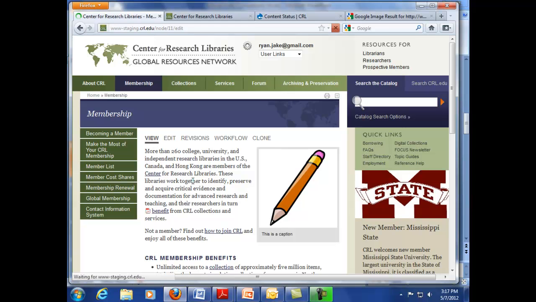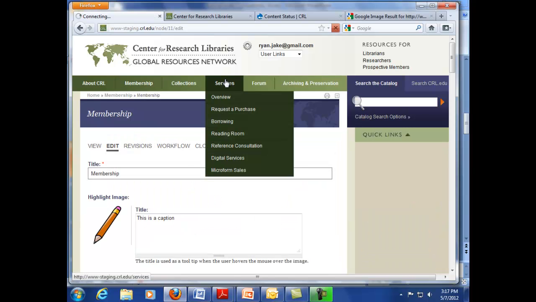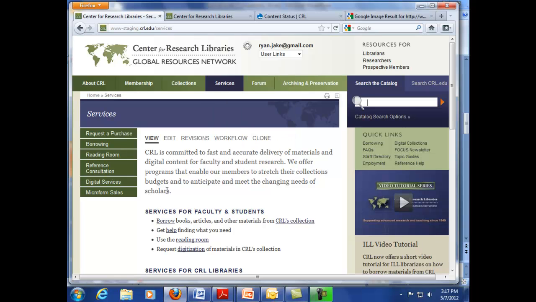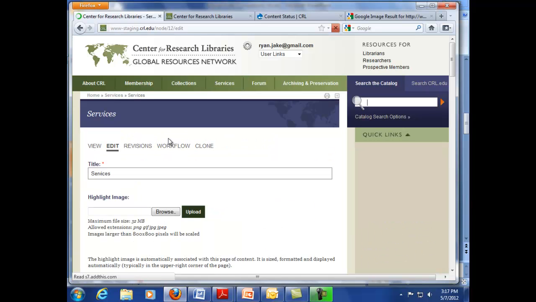I'm going to switch over into edit mode. Let me pick a different page. I'll just go to the services page here. What's with the giant pencil? Is that just like a dummy image? That's just a dummy image. This is staging, so I was trying to demo how to load a graphic, but it doesn't mean to be there. Right. So we'll look at that specifically, the way images work, in a short bit.